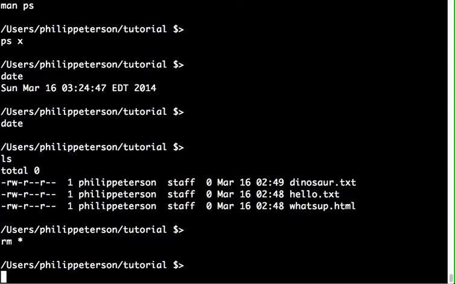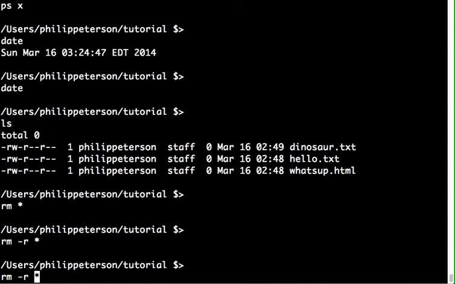So rm star, and I should caution you, you've got to be really careful if you're using rm and star, especially if you're doing rm -r. If you do rm -r star and you're in the root directory, that is really bad news, especially if you're running as root, because it'll just delete everything on your computer. There will be some errors and it won't delete everything, but it will delete very important system files. You don't want to do that because it'll basically render your computer inoperable. I would not recommend trying it unless you are running a virtual machine that you don't care if it becomes unusable and you delete all your data.